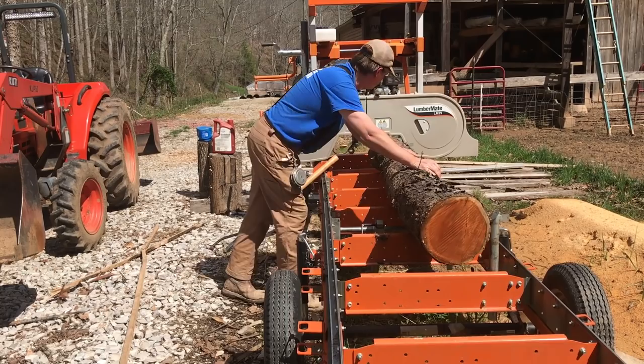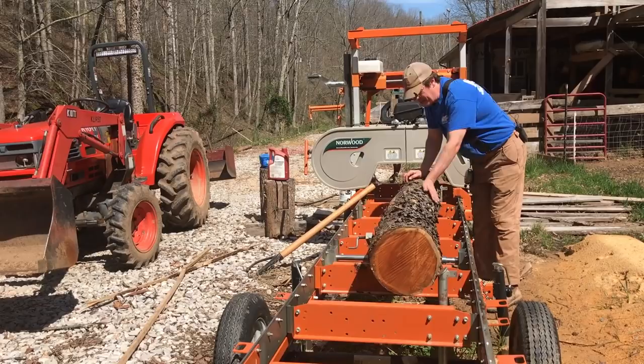The log's a little uglier than I thought. Oh, go away, woolly worm. Get off my log, fool.